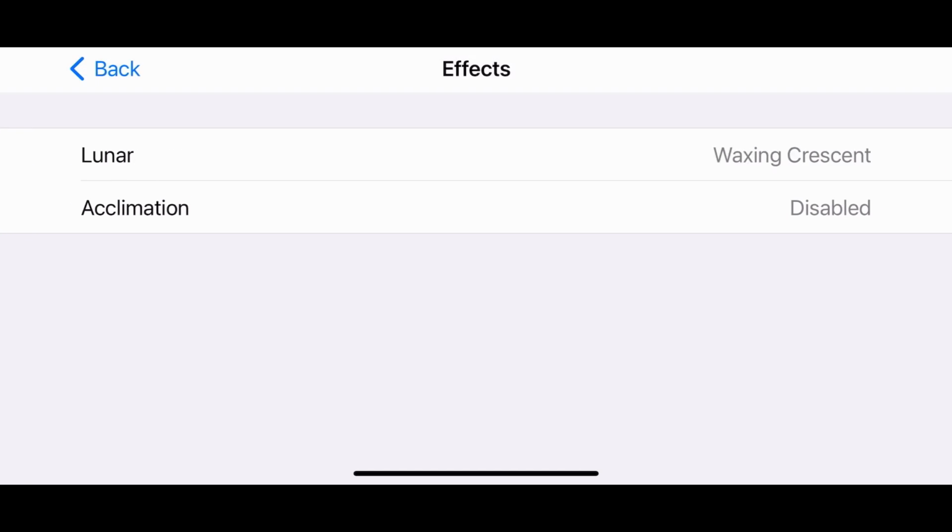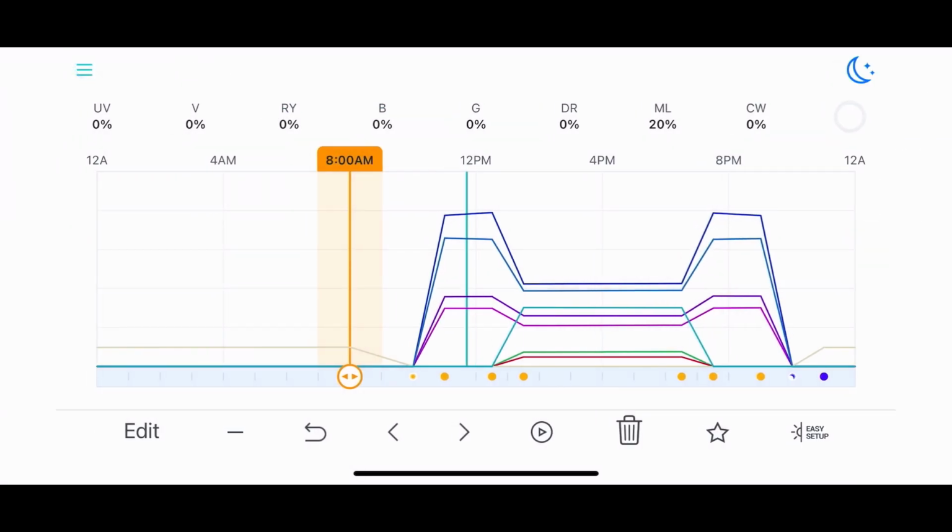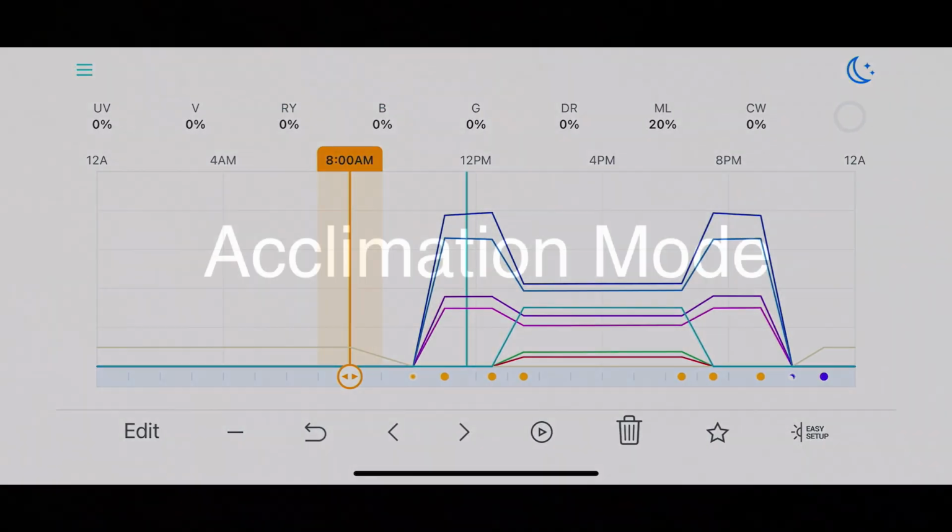So here it is in motion. If we use this effect, it will go through all the settings and changings of the moon instead of just one flat moonlight setting for the entire time. This will help it vary, which makes it more natural.